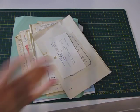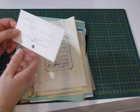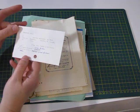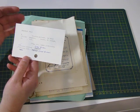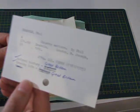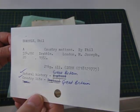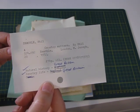So firstly, I got some bits and pieces out of the books. Most of these, well, a lot of them, a person that I work with kept grabbing whenever bits dropped out. Him, my son grabbed them and chucked them in a bag for me. So there was this catalogue card, which is really cool. I haven't got any of them, and it's all original ephemera with the writing and that.